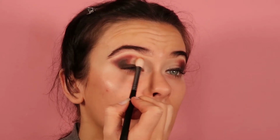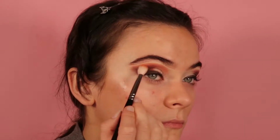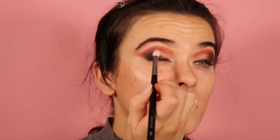And I'm now going into Heat Wave up here, which is this nice burnt orange colour, with a Morphe M433 brush, and again I'm just blending this out and smoking it out a little bit higher into my outer corner, doing the usual wing that I always love to do. Now going into Big Bang with a Peaches and Cream PC31 brush, and I'm just making sure that liner is nice and smoked out. Now I'm going to go into this stunning shimmer here. This is Spark, and with another Morphe M456 brush, I'm just applying this onto my lids. And I'm just going back in again and making sure all of that's darkened up.